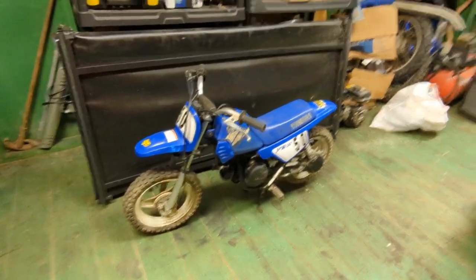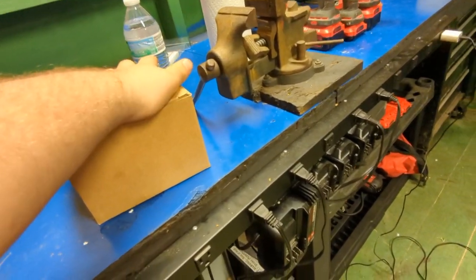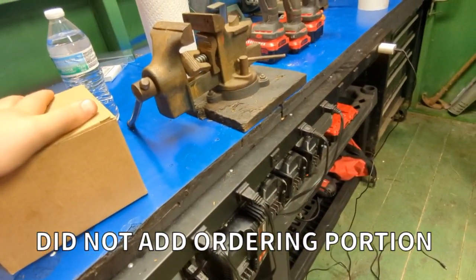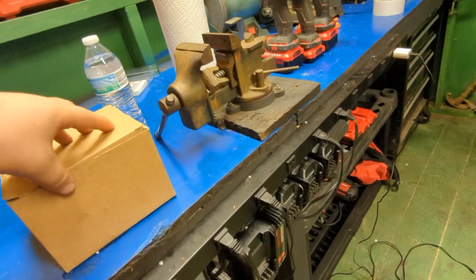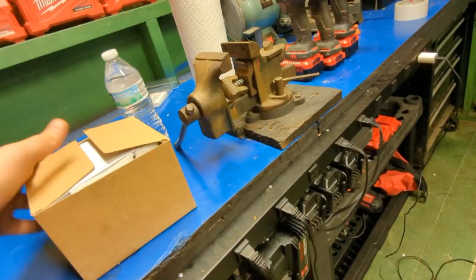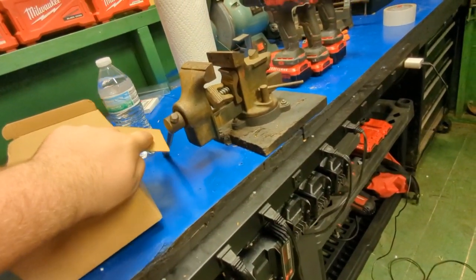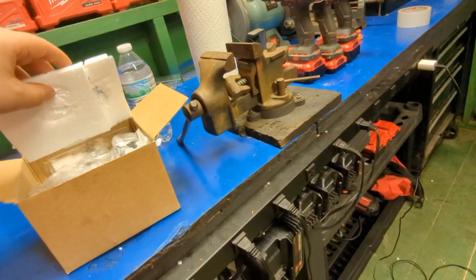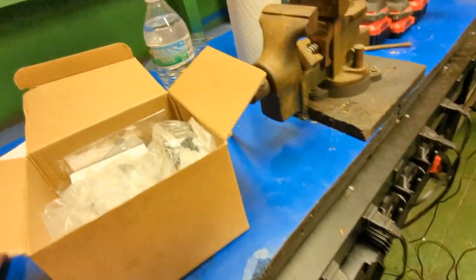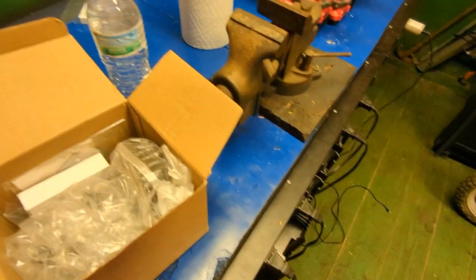I just replaced it. Because these bikes are cheap, I went ahead on Rocky Mountain, which you've just seen here in this video earlier, where I bought from QA parts and showed you guys how to buy that and everything. I ended up ordering it yesterday at like 8 o'clock in the morning, and it came here today at like 9 something. So I got the parts. We're going to go through them here in a second, but first I'm going to get the bike up here.